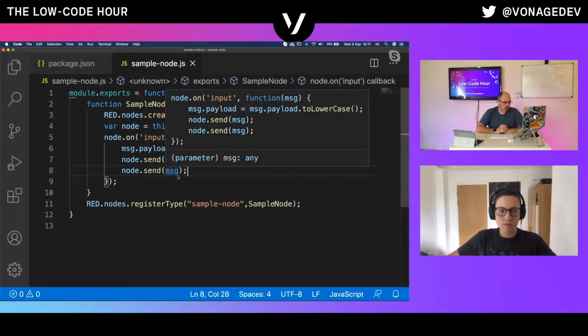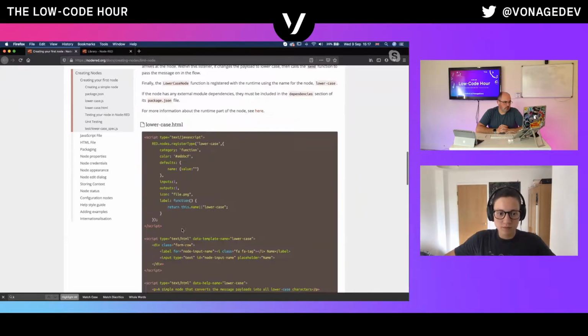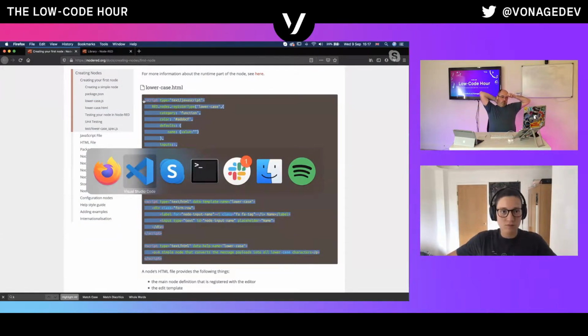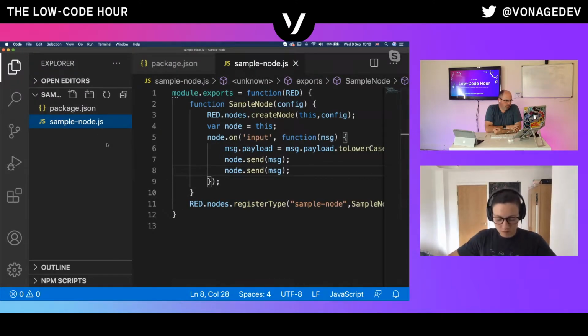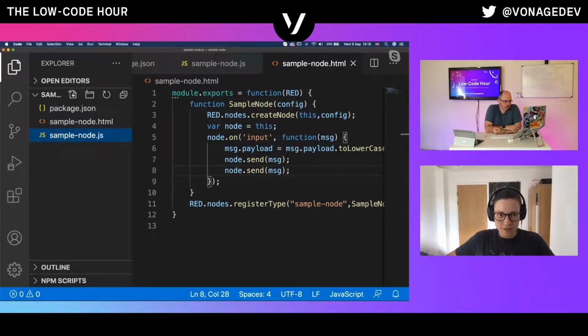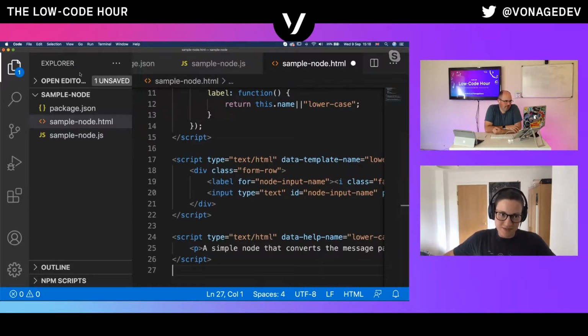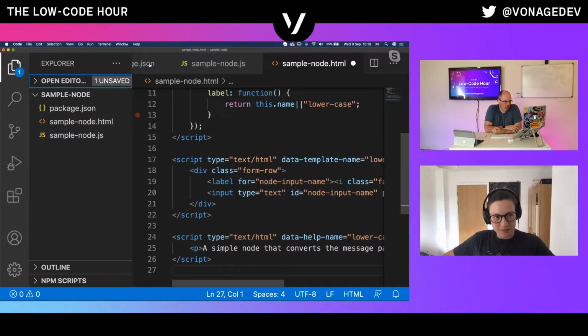We now want to go back and do our HTML file. So if we grab the sample for that, there we go. And there's probably more to the HTML file in this one. And it often turns out the HTML file seems to be the harder one to write. Having spent some time with the look and feel of the node that we have, yes, that is the harder part. It's certainly a lot more wording.